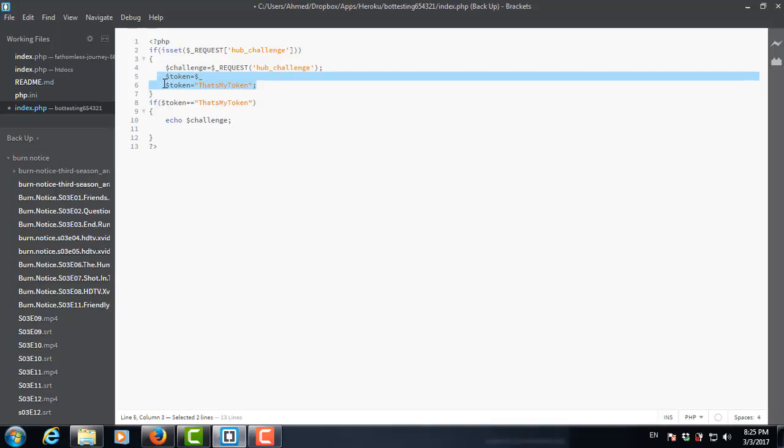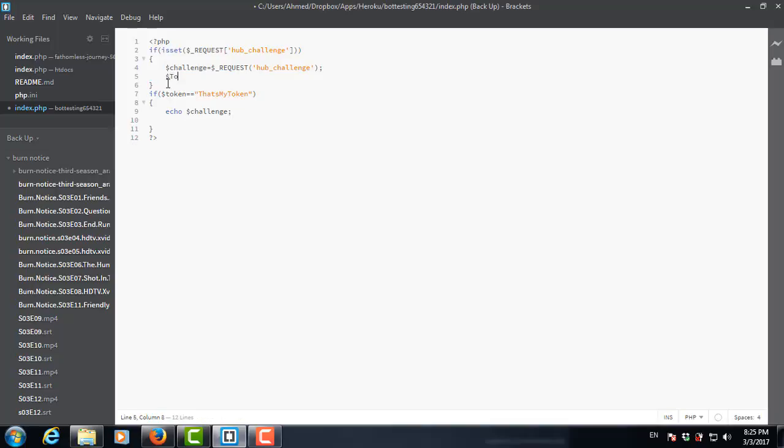Sorry, I set up the token the wrong way. Just do it like this: request, verify token.